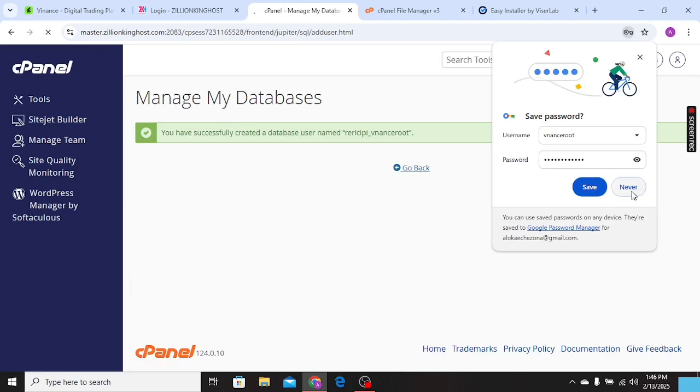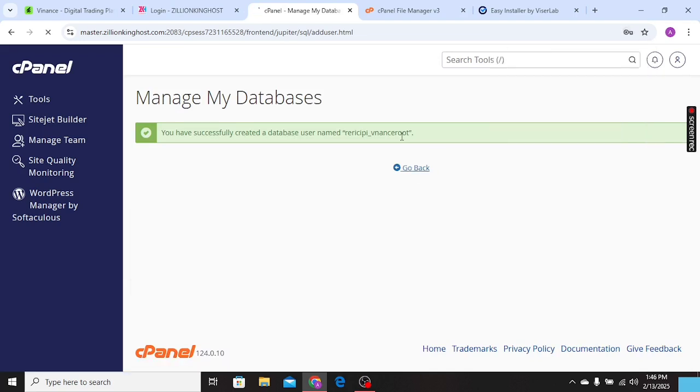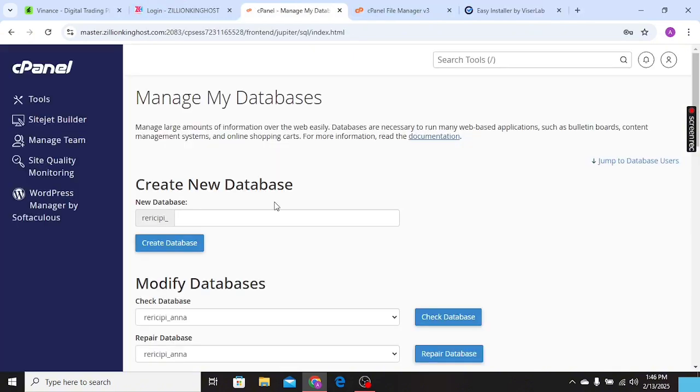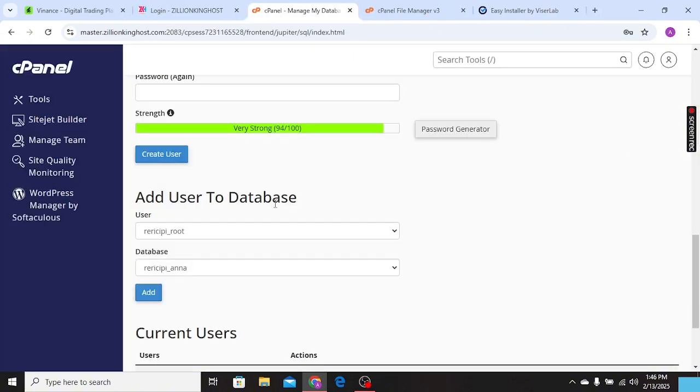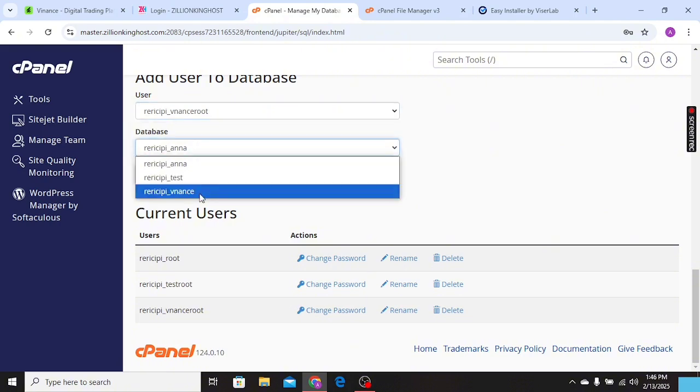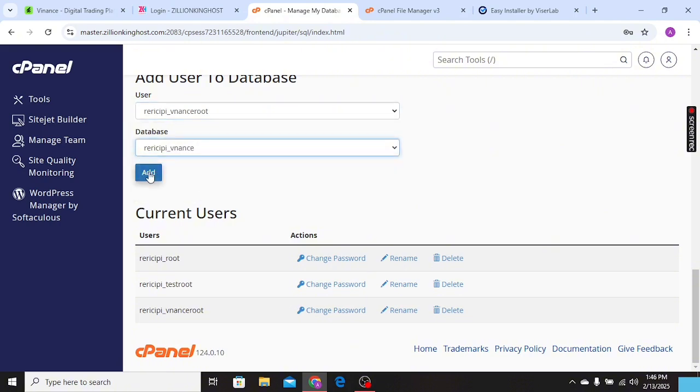So let's greet the user. We have created our database user, sorry. So let's add the user we just created to the database and also grant permissions to the database.